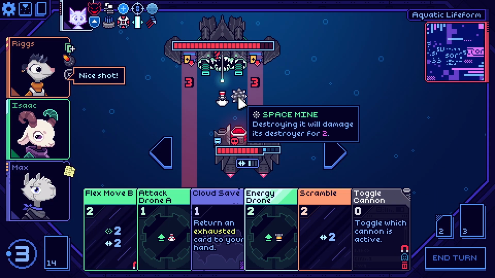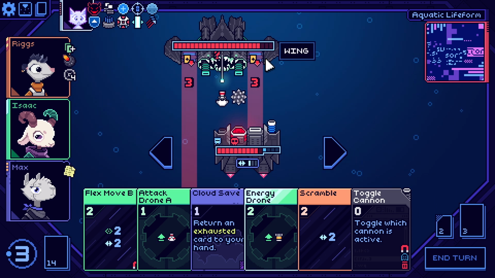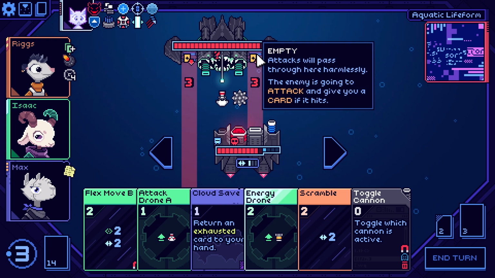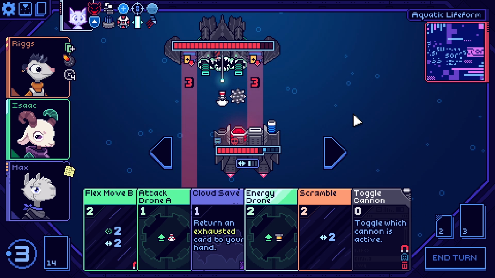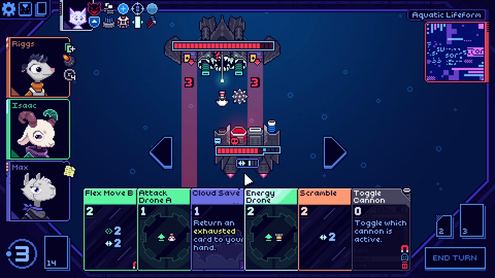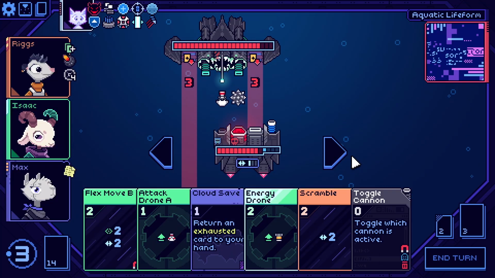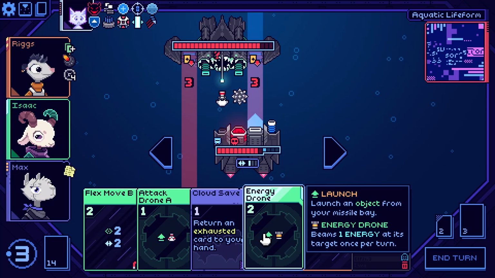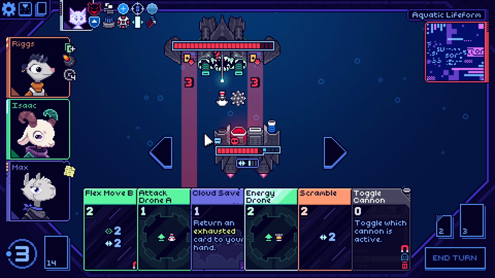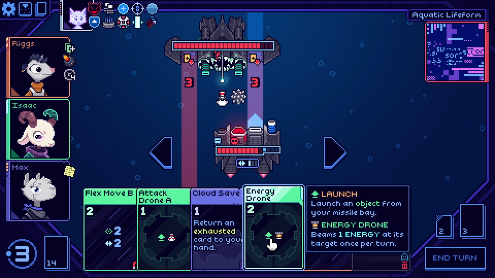Oh, the mine didn't do any damage because the hull was empty. Really? That's how that works? The mine doesn't do any damage because there's nothing above it? Oh, come on. That's such a... That's cheap. That's cheap. Well, I guess how we get out of this is we just play an energy drone.